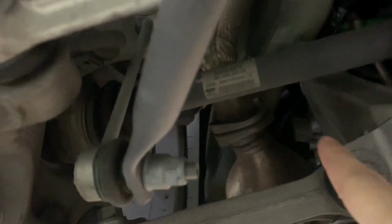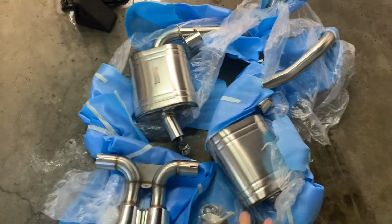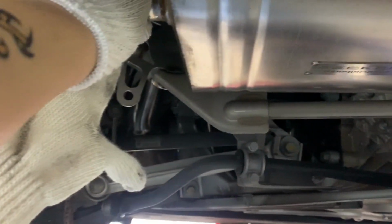So we just got these two undone. We have two more by the cat, and it's up there. Once we disconnect that area, the whole exhaust is just gonna bolt up right there. So Alex, my mechanic, is getting into that right now. Once we do that, I'll show you guys us bolting this in and kind of leveling it all out. Trying to give you guys an update as I go, but I need to use my hands. The old one's out. The fitment so far for the first left side has been okay. I'll show you guys how we level everything out. I'm gonna need my hands.